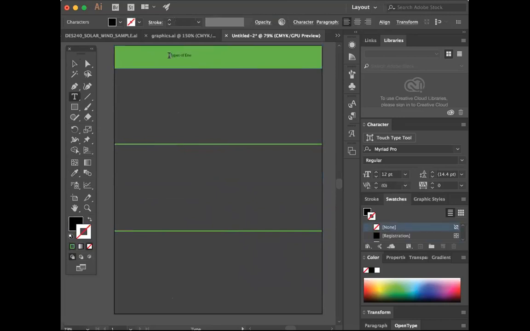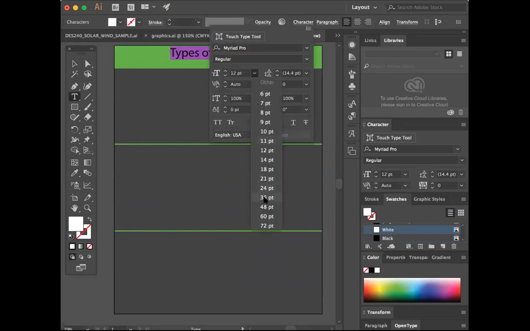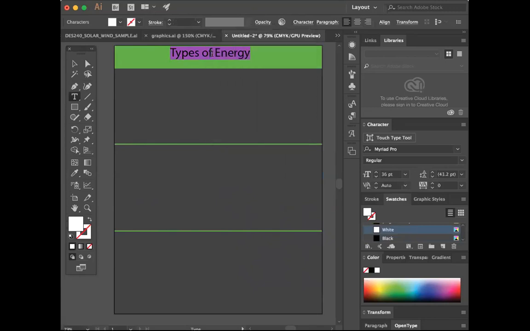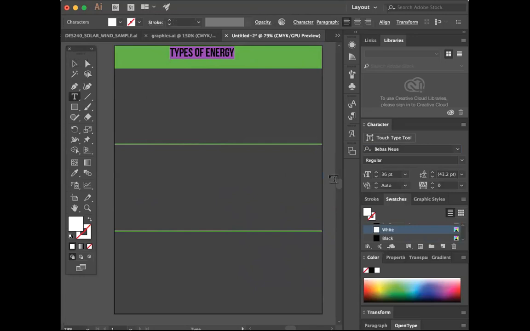Types of energy would be a significant headline here because one of the given Excel sheets is showing types of energy. And I'll show you which one I'm talking about here. Give me 1 second. Go ahead and choose a typeface that you think works well with this particular project. I'm going to do white.